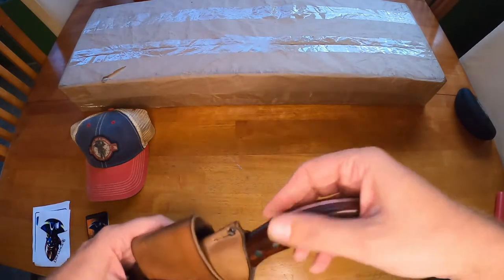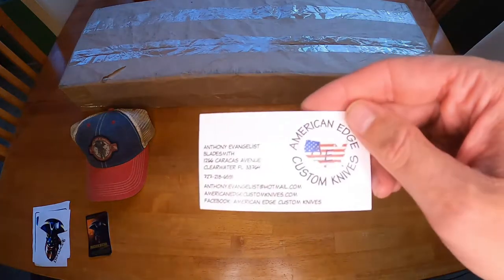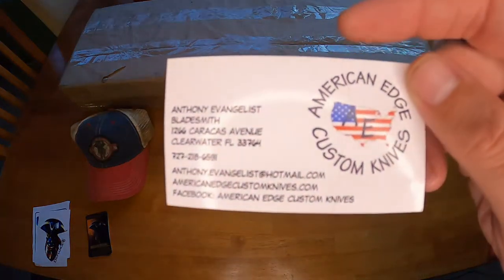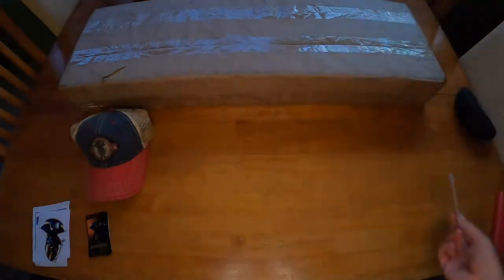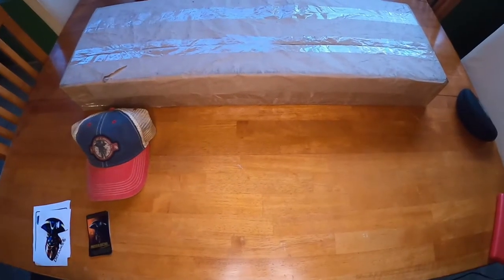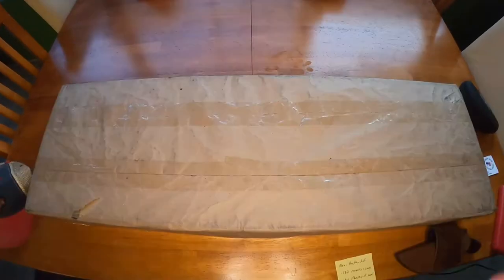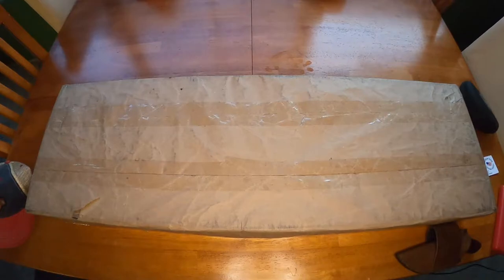This is one of my new toys right here, I'm very happy with this. Thank you again to Anthony Evangelist who made this and gave me a little discount - primarily because I had cash. I don't think I told him I was going to give him a shout out, but I love this thing so much that I can't see why I wouldn't. Okay, so we got those shoutouts out of the way.